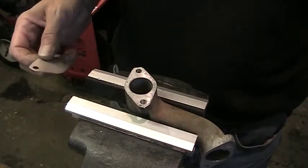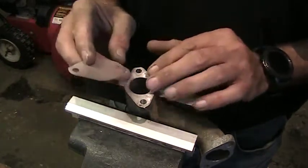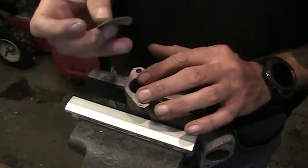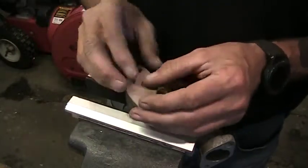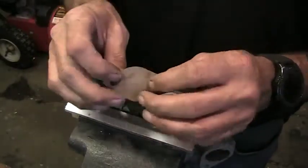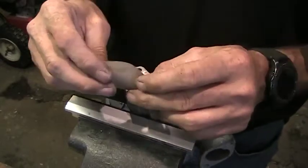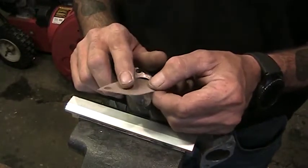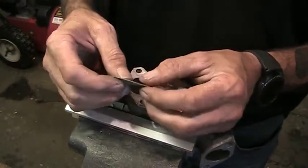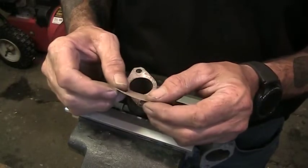So what I got now is I had to make a gasket. The gasket that goes between this air tube and the engine was fine. The gasket between this air tube and the carburetor tore on me when I took it apart. So I had a roll of gasket paper. If you don't have gasket paper, a lot of times in a pinch you can use the backing from a notepad. It's a nice thick cardboard. It's actually thicker than this in a lot of cases. That works pretty good. I've used that quite a few times.